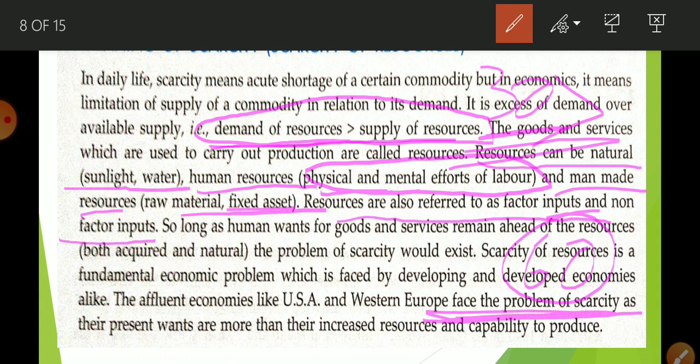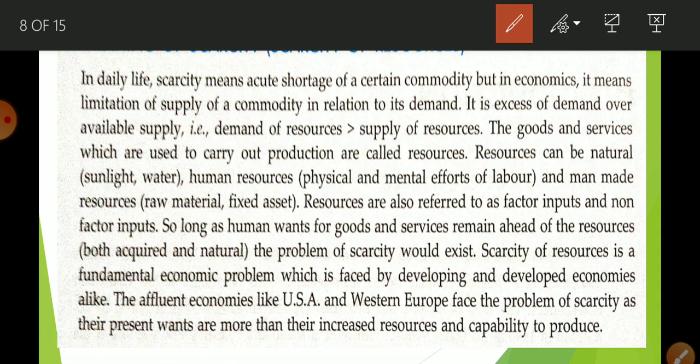One thing I have to correct. Suppose there are 60 applicants, so this represents demand for seats, and there is availability of 30 seats, which represents supply. So what is greater? Here demand is greater. So this is the condition of scarcity of resources. 60 students want to take admission in commerce, but how many seats are available in the school? Only 30. So only 30 can take admission. This is the condition of scarcity of resources.